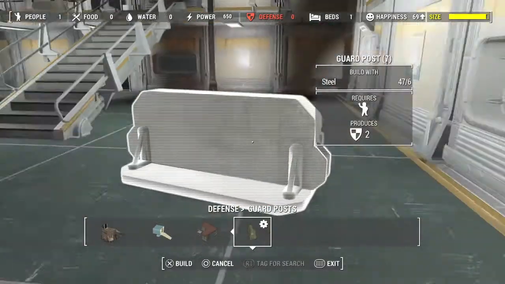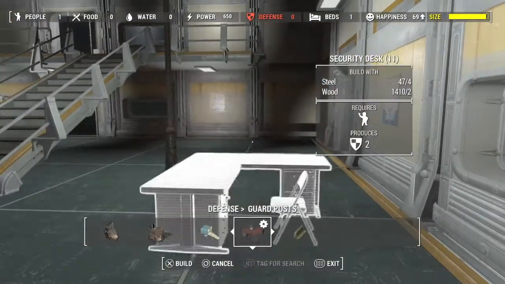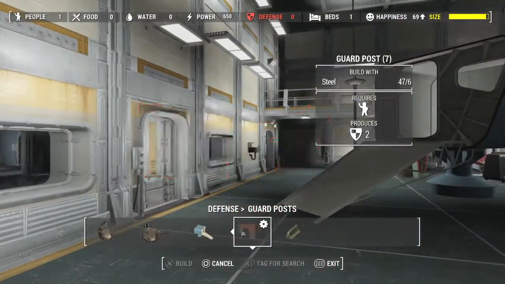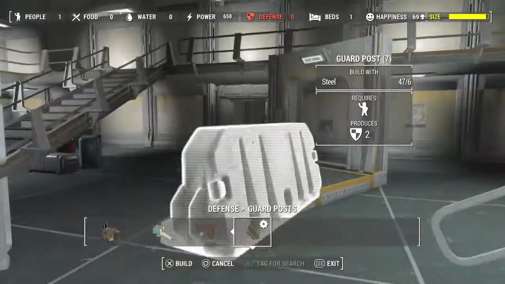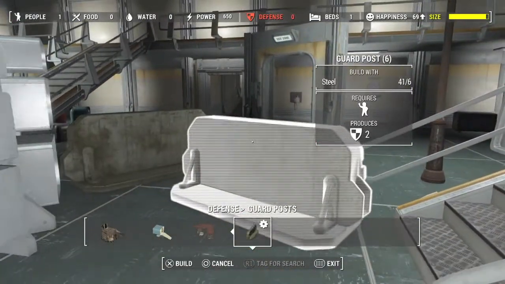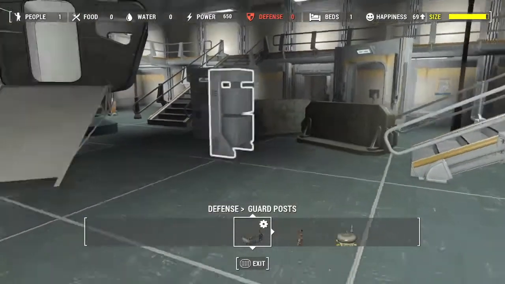But we also have barricades. Apparently a security desk. This is interesting. I should put one of these in here. I didn't realize we had that. But look, barricades. Come on, man. That's something we should have had the whole time. It's so good. So good.